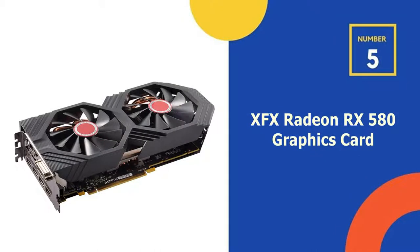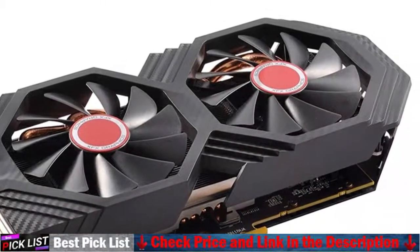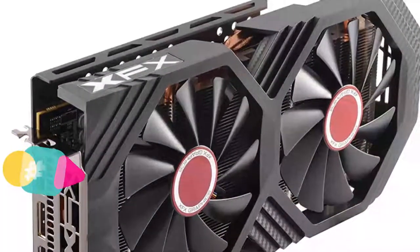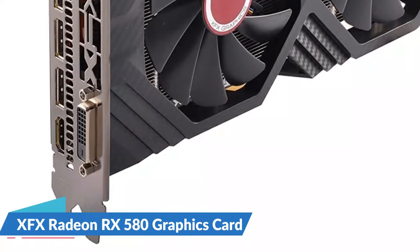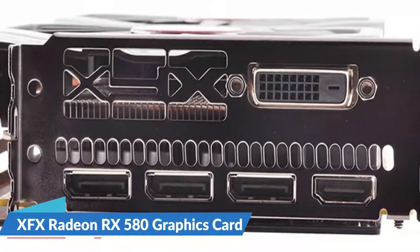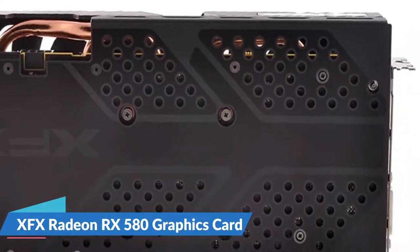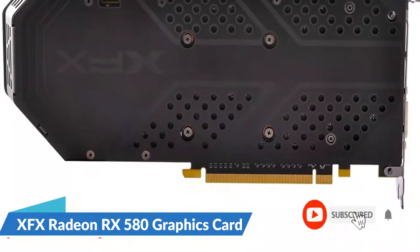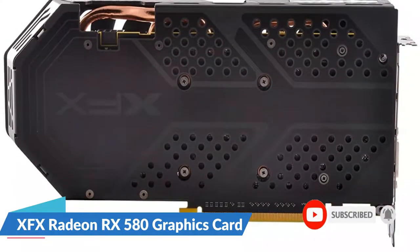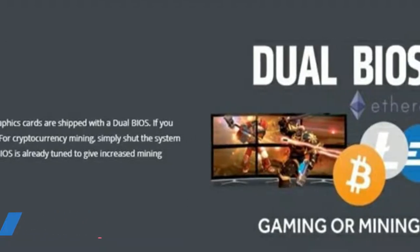Last in our top 5 best GPU for video editing list is the XFX Radeon RX 580 graphics card. It features the latest Polaris architecture including 4th gen GCN graphics cores, a brand new display engine, new multimedia cores, all on the revolutionary NEXT FinFET 14 process technology for enhanced performance and efficiency. Equipped with XFX double dissipation cooling technology, the minimum power requirement is 500 watts, with factory GPU overclocked settings of 1366 MHz true clock and 1386 MHz OC. Experience the new generation of virtual reality content with the Radeon RX GTS paired with leading VR headsets, and AMD Liquid VR technology for a virtually stutter-free, low-latency experience essential for remarkable virtual reality environments.